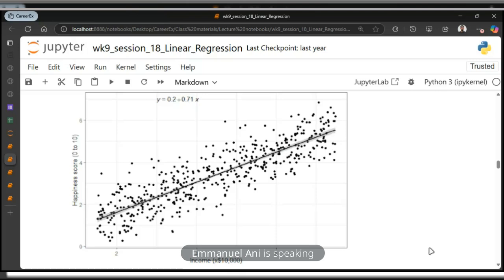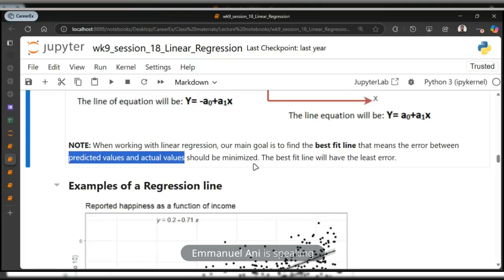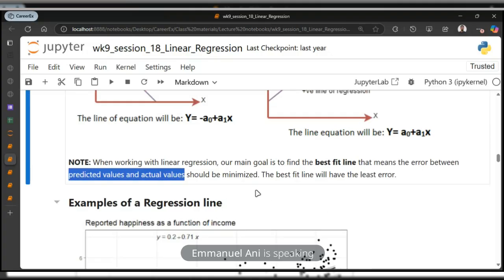So if you trace the 100,000 up here where it meets the line, that point where it meets the line, you will now trace it to the y variable, and this is the predicted y value. So let's say for those that are making $100,000, your happiness score will be somewhere around this place. Let's say 7 or 8 or something like that. So this is basically how linear regression works, right? The graph would actually give you a better understanding. We looked at the mathematical aspect, and I believe you should be able to have a little intuition or understanding of how linear regression works, right?